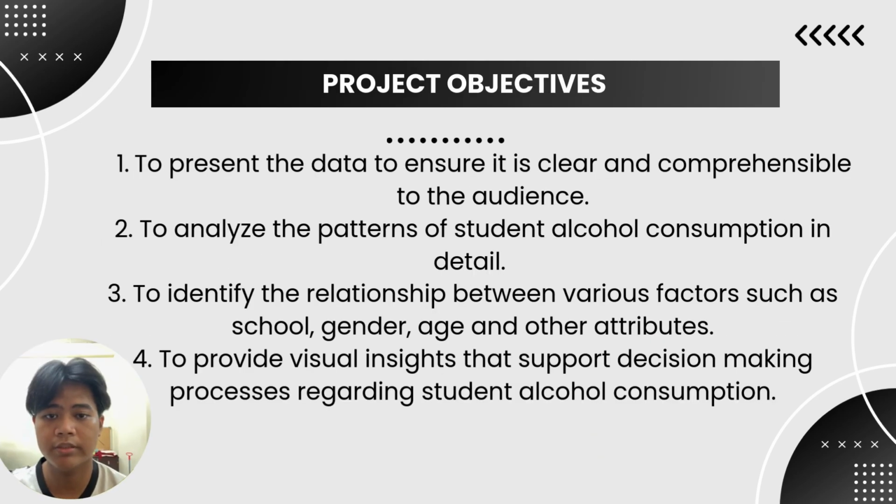Next, for the project objectives, first is to present the data to ensure it is clear and comprehensible to the audience. Second, to analyze the patterns of student alcohol consumption in detail. Third, to identify the relationship between various factors such as school, gender, age, and other attributes. And lastly, to provide visual insights that support decision-making processes regarding student alcohol consumption.